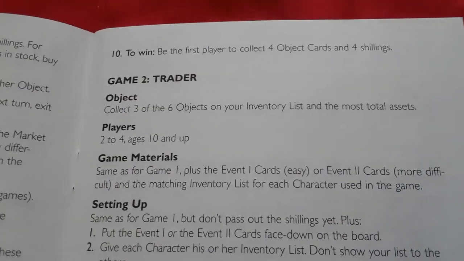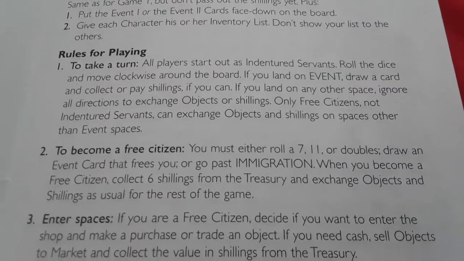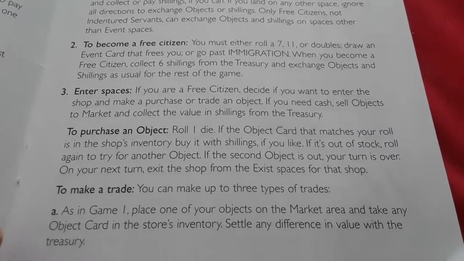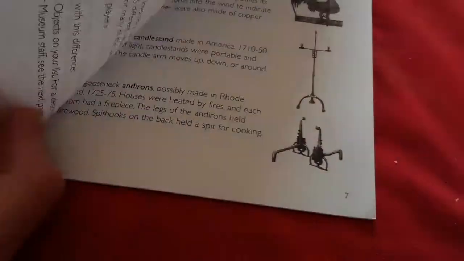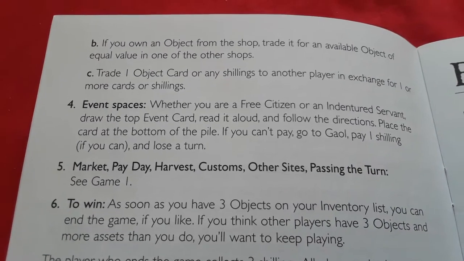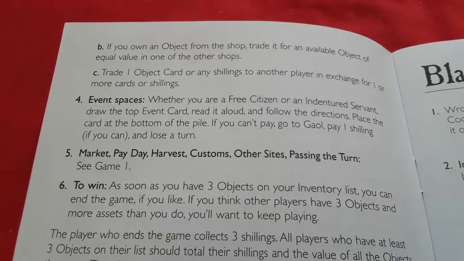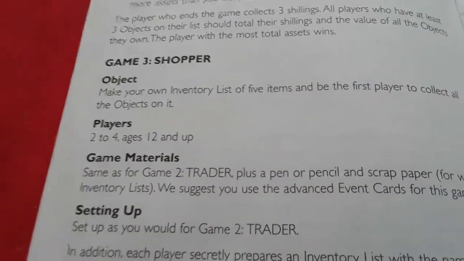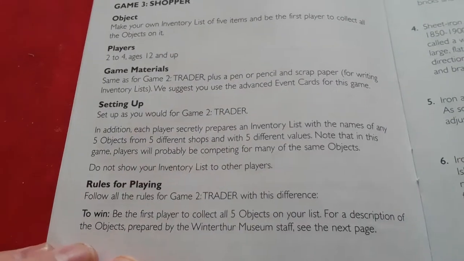winner. Game 2, Trader: object, players, game materials, setting up, rules for play, take a turn, become a free citizen, enter spaces, purchase an object, make a trade. Event spaces, market, payday, harvest, customs, other sites, passing the turn. See game 1, 6 to win. Game 3, Shopper: object, players, game materials, setting up, rules for playing.